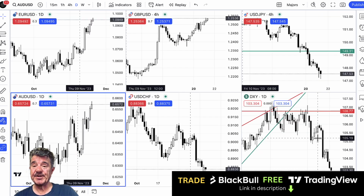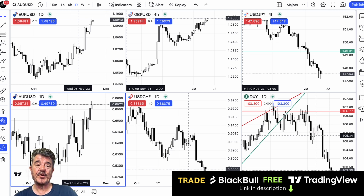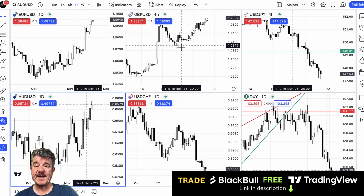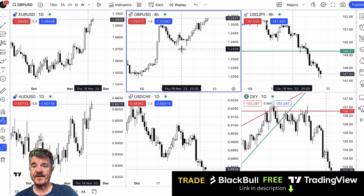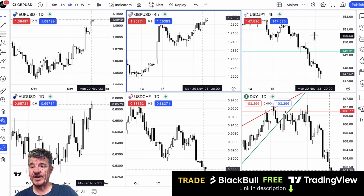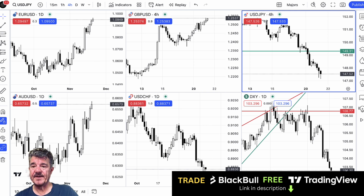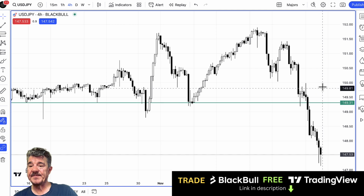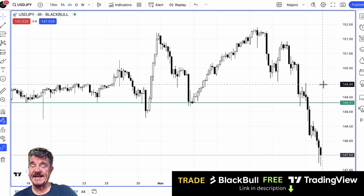And finally, Forex majors. We're not in any currency pairs at the moment. We got out of our long euro trade 2 days ago. We took a profit on that. We got out of our long pound trade. We took some profit on that. We got out of our short US dollar yen trade just above 147. And we're looking for a pullback up to this green line around 149.30, perhaps even 150, before selling the dollar yen again for an eventual move down into the high 130s and maybe even low 130s, around about 134 to 132.